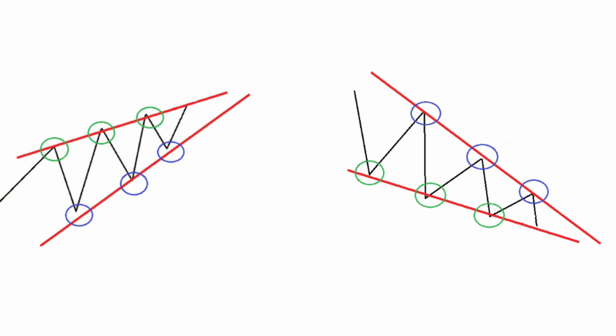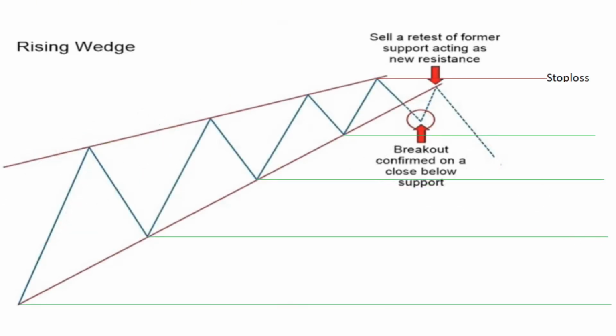For forex pairs, confirmation often comes from session flow. A wedge breaking during low liquidity hours is more likely to fail, while a breakout during London Open or New York Open has much higher reliability. For gold, watching the reaction around key levels, such as previous highs, lows, or round numbers, adds another layer of confirmation. However, this is where most traders get trapped.